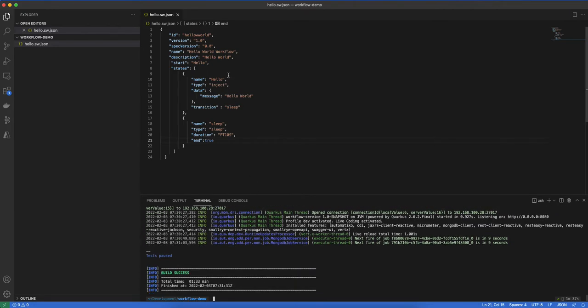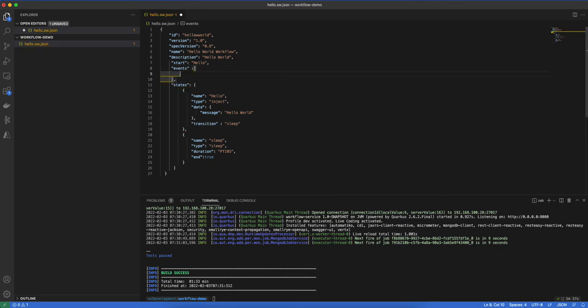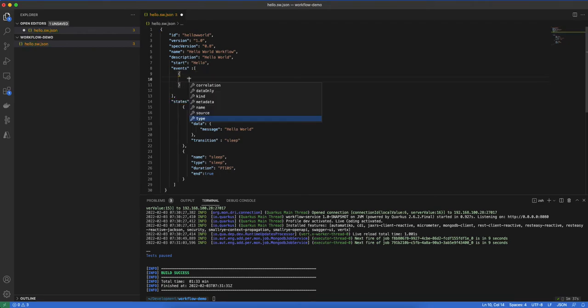So we shut down that because we want to integrate that with Kafka, for instance. So here, if we want to send events, we need to create events, event definition. So first, here we give it a name, test event.